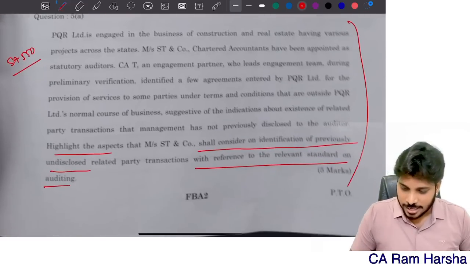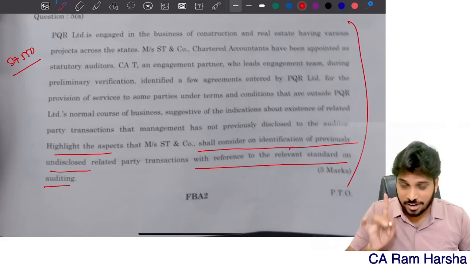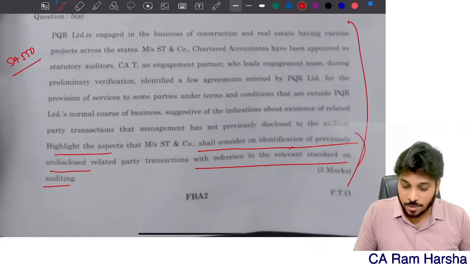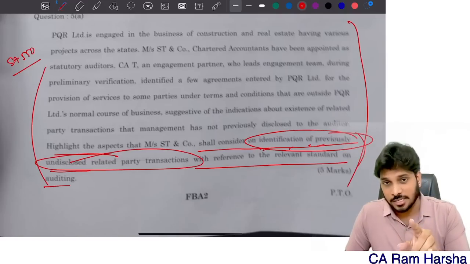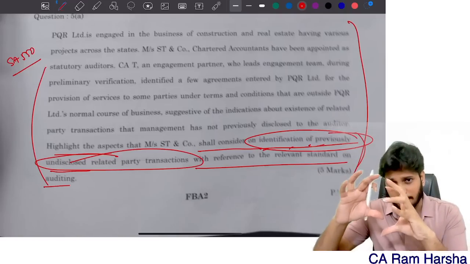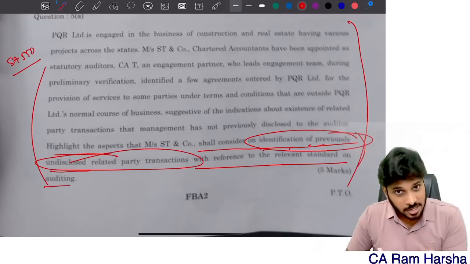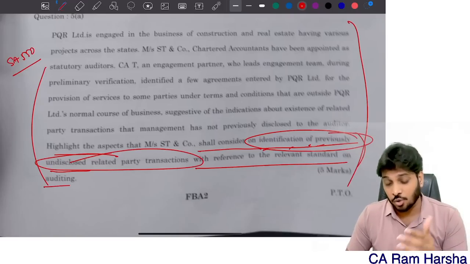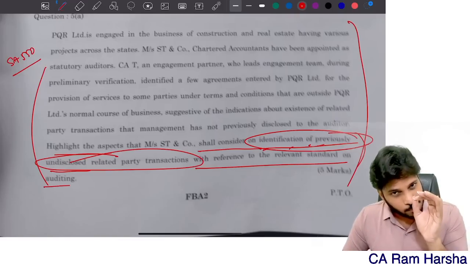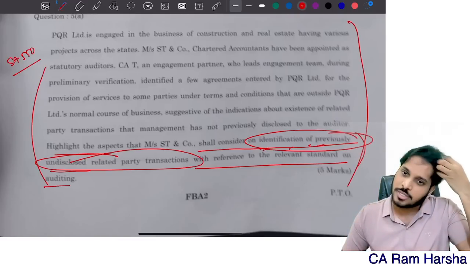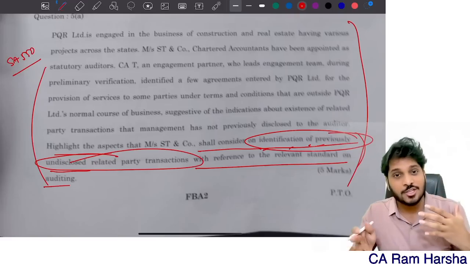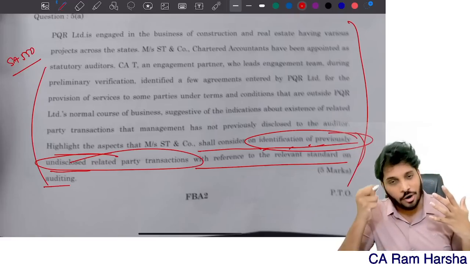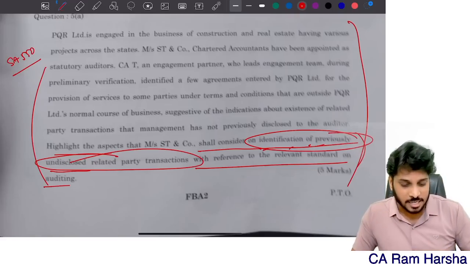All are straight questions. SA 550. Many will forget to identify this. What points should the auditor consider on identification of a previously undisclosed related party transaction? In the institute book as well, there's a diagram, some third or fourth part. Even in our class, even in the marathon, I have clearly told you this can be asked as a question. Almost every standard has a question. Those especially who are following a regular class know very well, none of these questions is new. We already predicted them in our class.